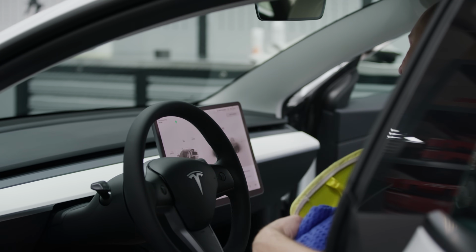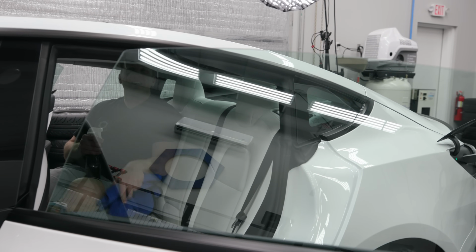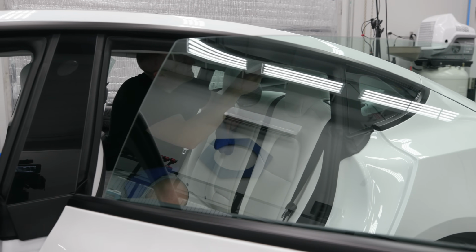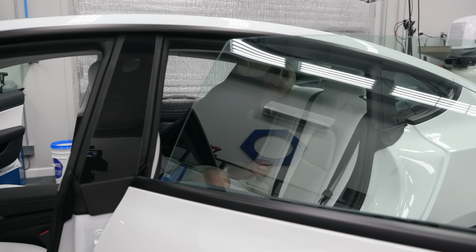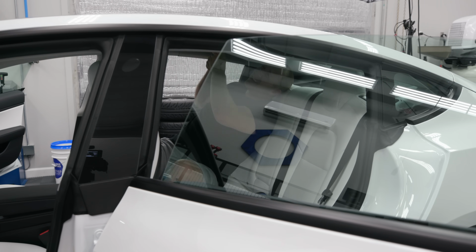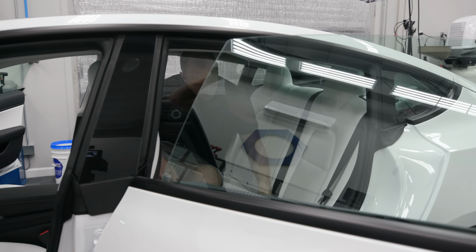All right, let's have some fun and do the back. Oh boy. Oh. Well, I guess it's not that bad. Okay, here goes nothing. Oh yeah, this is fun. This is why I freaking hate interiors. Ow.